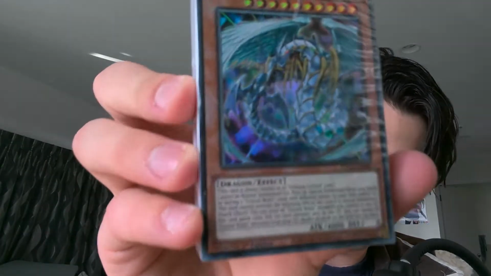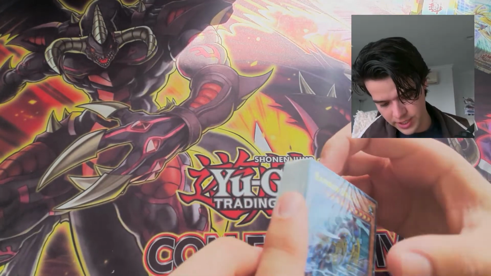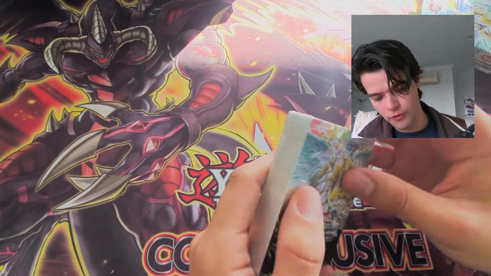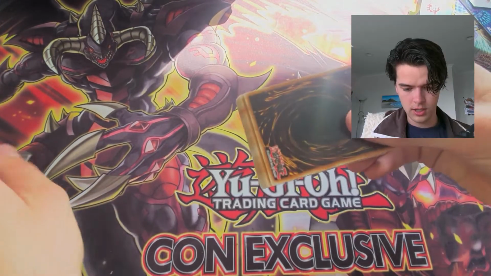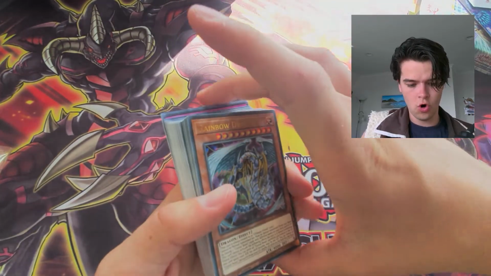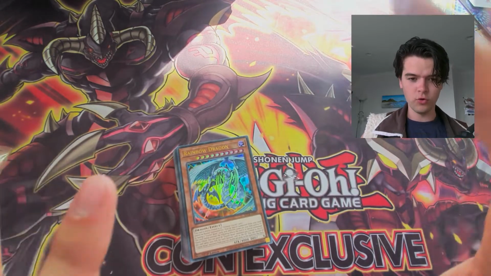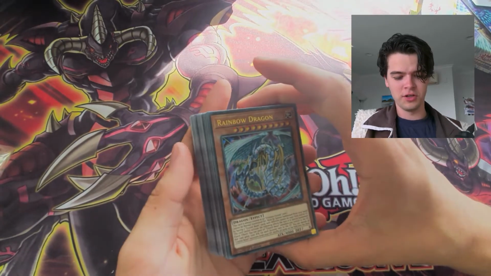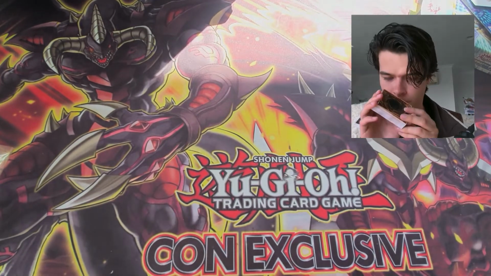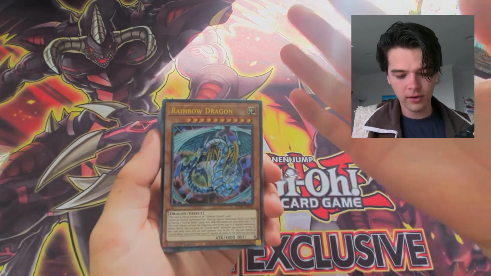That is very nice. Straight off the bat, Rainbow Dragon. Very sexy, very shiny. That's ultra rare as well. I love ultra rares. Ultra rares are sexy as hell. And here we go. Oh, I don't want to touch it. I don't want to get my oily fingers on it. Oh, first things first. Love the smell of fresh cards in the morning. New card smell is the best smell on the planet. So first of all, ultra rare Rainbow Dragon, very sexy.